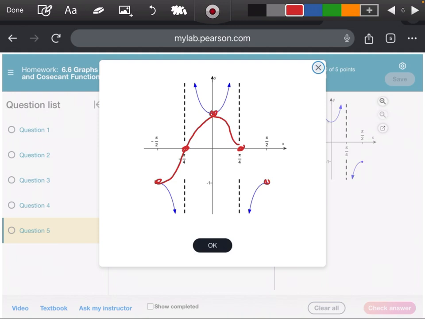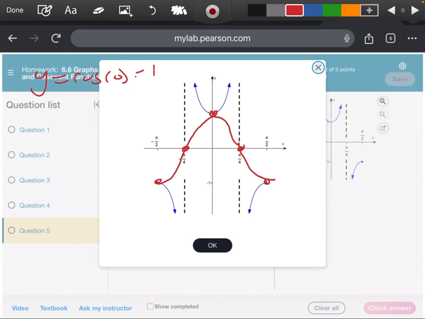Now I'm going to figure out whether this is a sine or a cosine function. This looks like a cosine function, and the reason I'm saying that is because I know that the cosine of 0 is equal to 1, and that's where we got that point up there at the top. So that's why I'm going with a cosine type function.